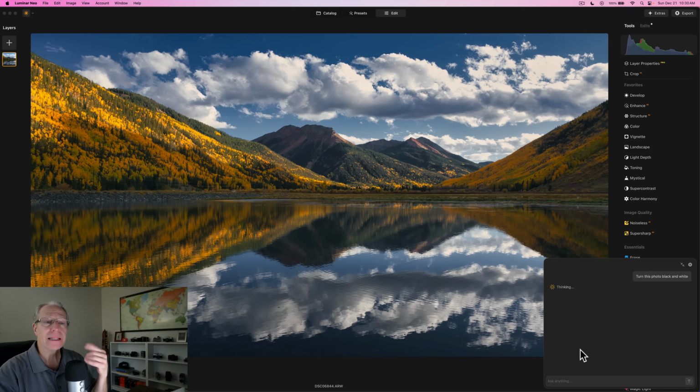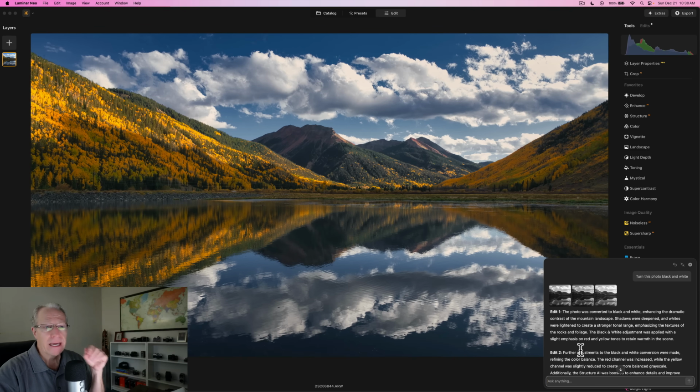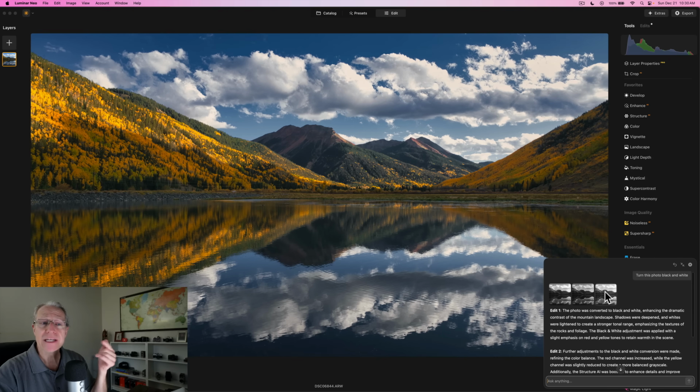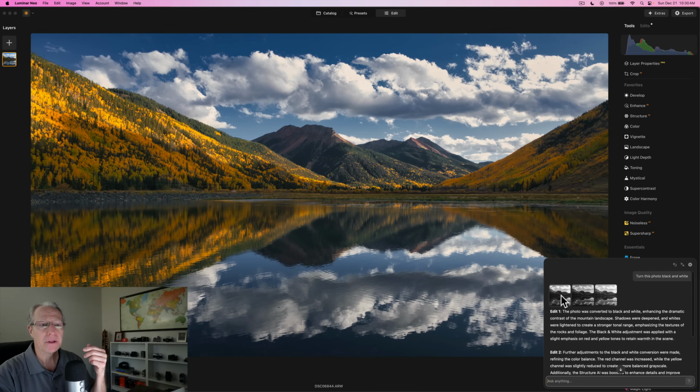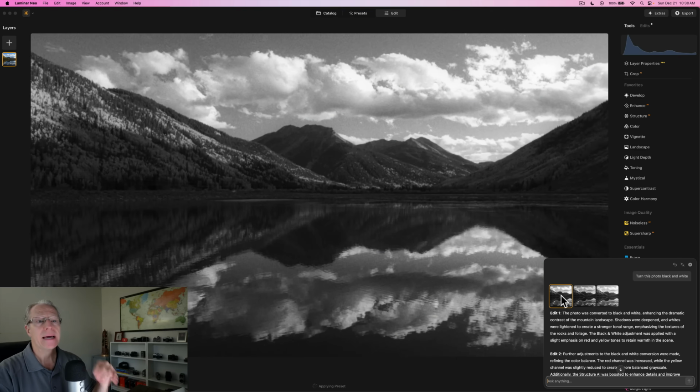So once again, a single click, and it's going to do its thinking, which is again going to the cloud, so keep that in mind. Have to have an active internet connection. And here we go. We've got three more results, each of them with details, edit one, edit two, edit three, and each of them clickable as well. Let's say I pick this first one, and it's going to go and apply that to the photo.